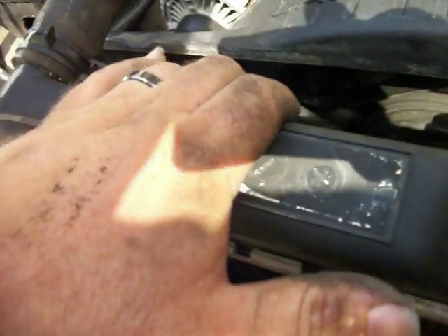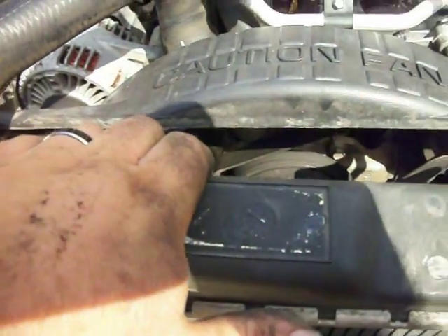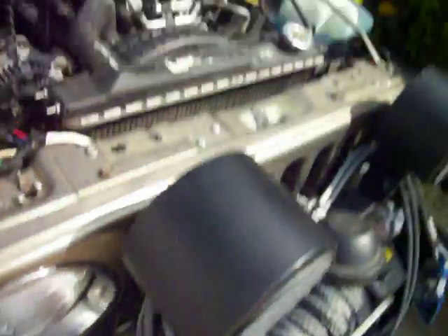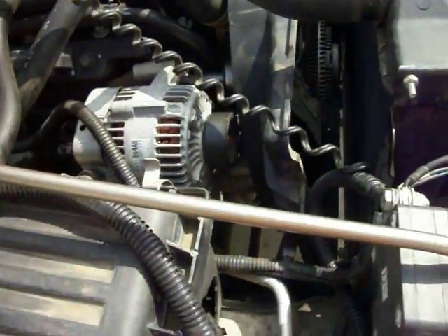Yeah, they're shutting my radiator down there. I'm just going to bolt the radiator back in so if I have to, I can actually drive the thing. I actually had to take the winch wiring off — sorry, I'm wiping my forehead, it's like 90 out here right now. I had to take the shroud off, and this just slides back on over here.